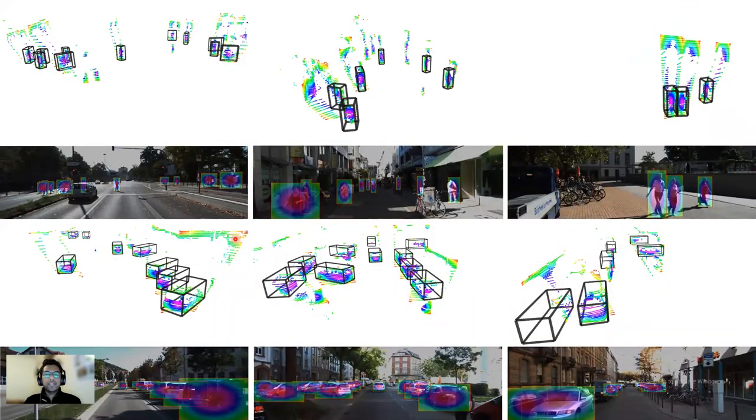Here are some illustrations of different diverse scenes from the KITTI dataset. The images show 2D region proposals from an off-the-shelf 2D detector, with the Gaussian mask on top of it. This Gaussian mask is projected onto the 3D point cloud, and finally you can see the output from our network: the 3D bounding boxes.